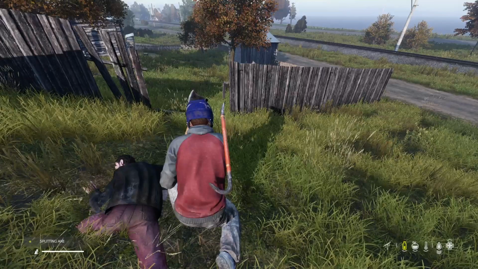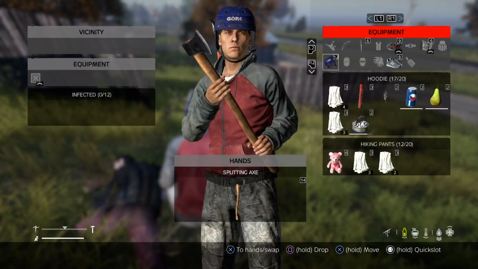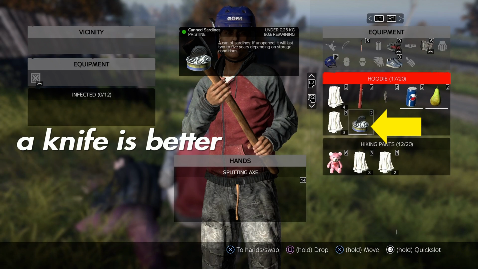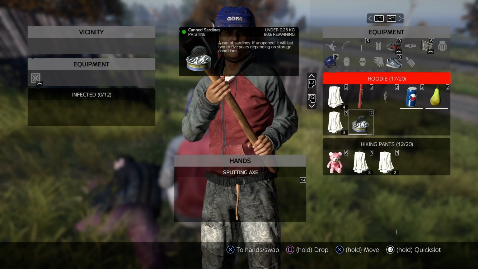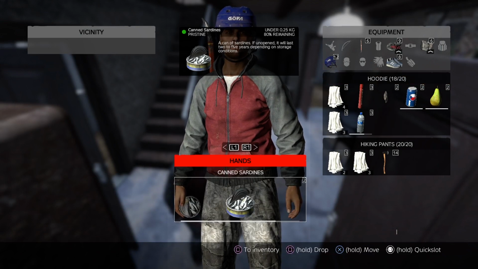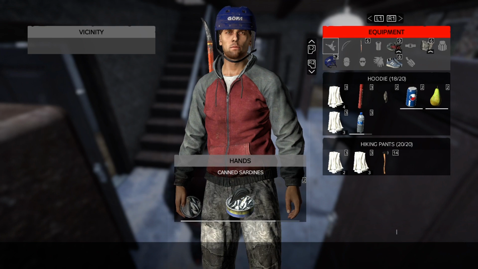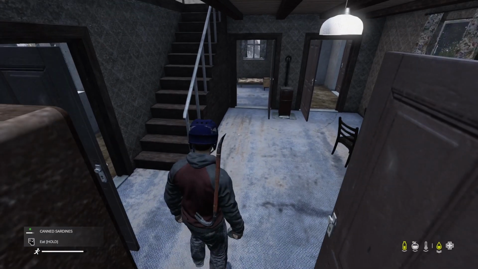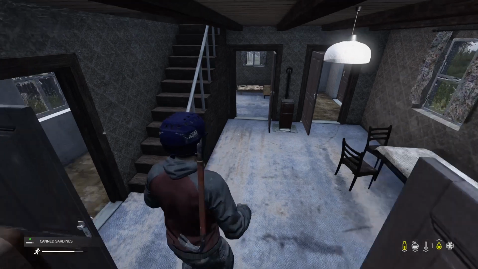So that can has now been opened, as you can see right there. So yeah, knives are better, you keep more of the contents, but it's now been opened, and it is now available to be eaten. So you need to pop it in your hands, and then you hold right to eat the contents of the can.